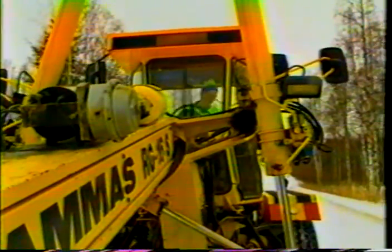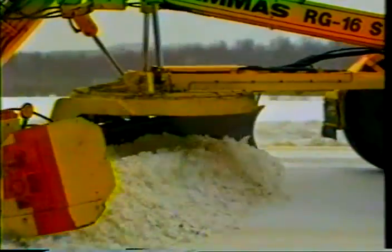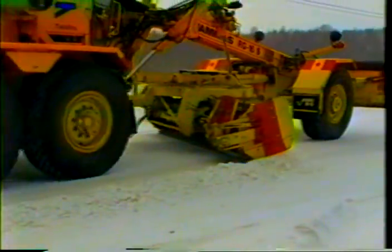When thick layers of packed snow are scraped, the blade does not always penetrate to the desired depth and starts to skid. Should this occur, the snow must be removed in more than one layer. Once the snow has been removed, the surface is good for driving and walking because it is not slippery and has no grooves that hamper driving.